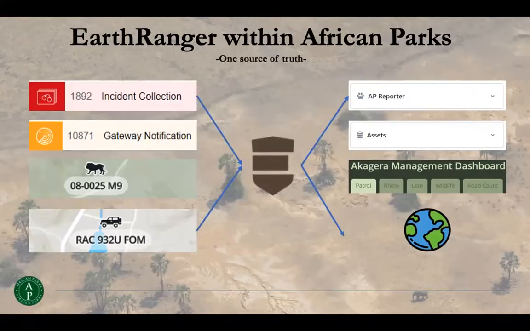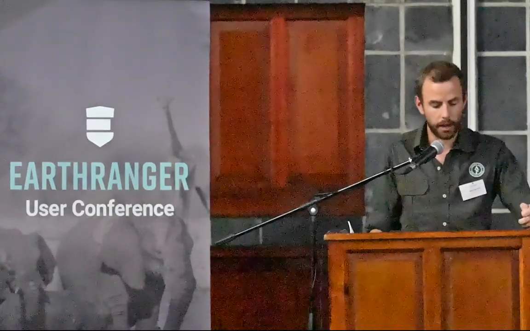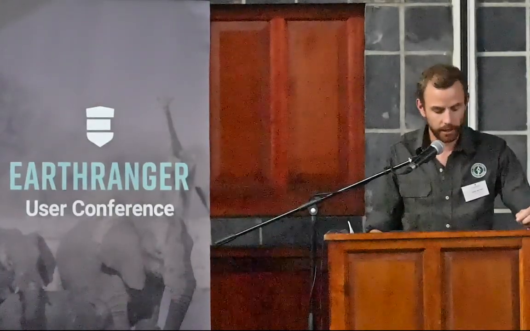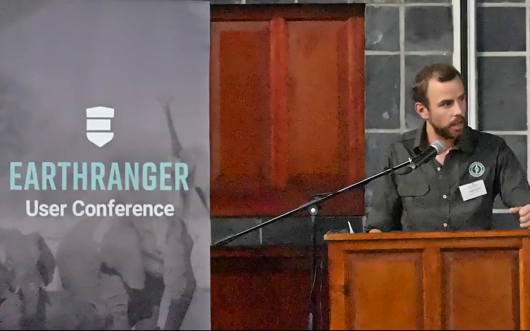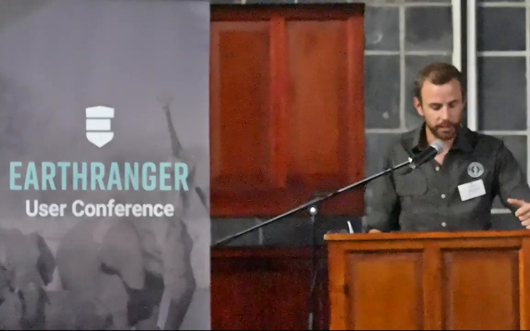So gateways, this is a LoRa gateway that we're also monitoring now through EarthRanger. It will give us an update when it goes offline. And from there, we can then also start asking people if they can go and check things. And that will work the same for radio systems. It will work the same for force fan sensor. So static sensors are coming very soon for us.